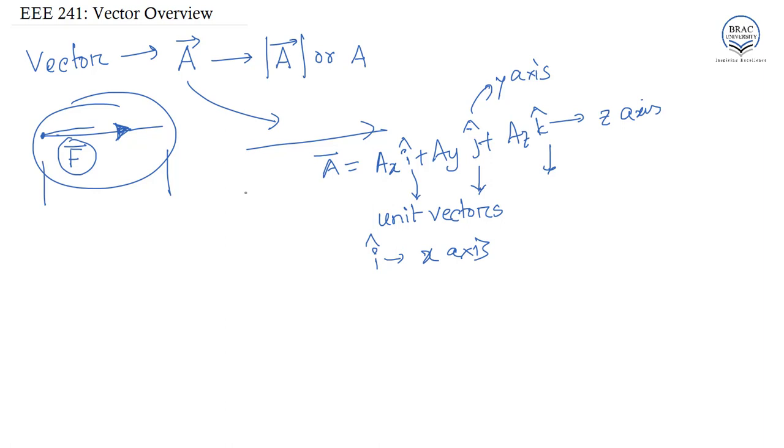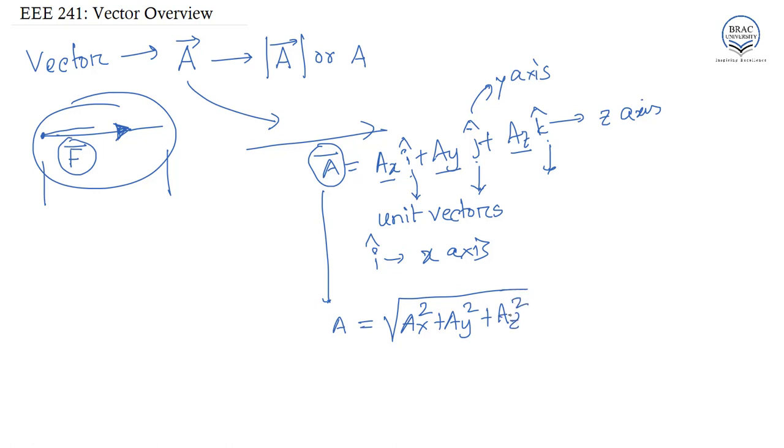And the AX, AY, and AZ denote the component or projection of the A vector along the x, y, and z axis respectively. So if I were to find the magnitude of the A vector, I would simply apply this formula, right? We're supposed to know about it already, right? Remember?